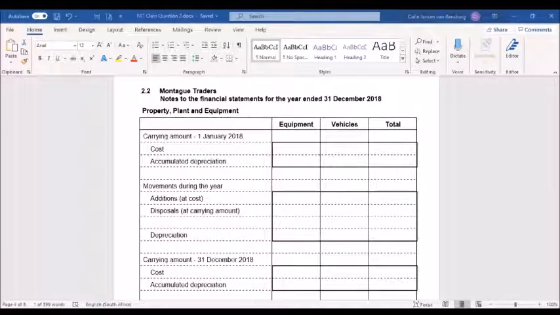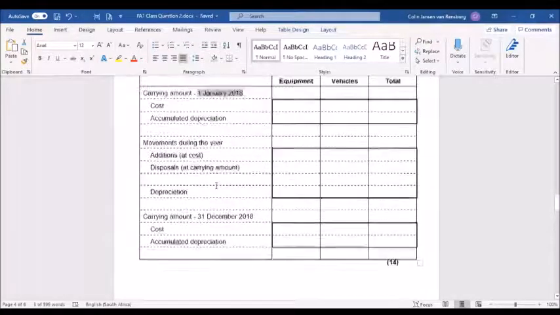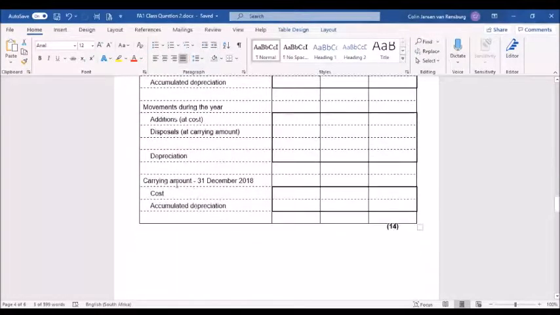So this is now the typical structure, ladies and gents. We are going to start with a carrying amount, and that carrying amount consists of the cost minus the accumulated depreciation, and that will be at the beginning of the year. Remember, this is now a reconciliation from the beginning to the end of the year. And what will we end off with? Then we're going to end off with exactly the same. We're going to end off with a carrying amount, but now at the end of the financial year.